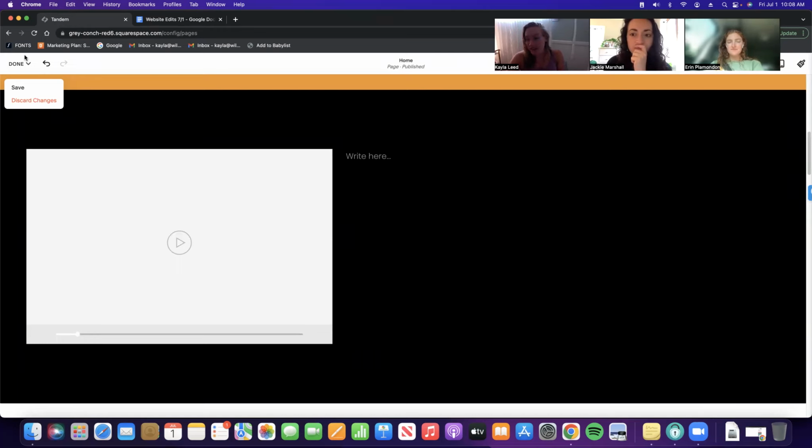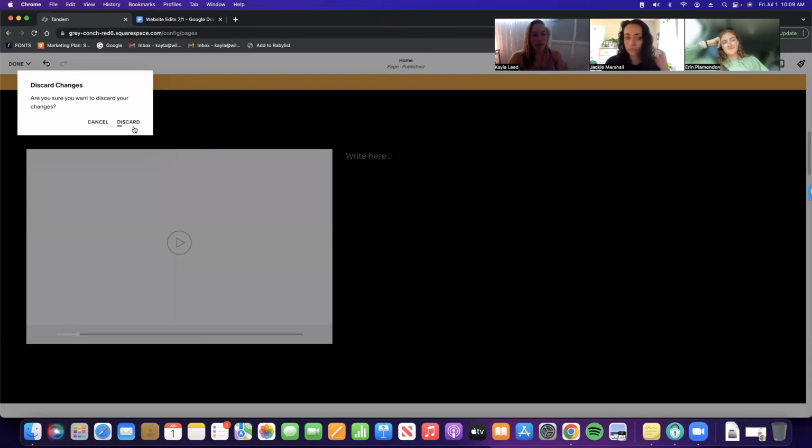Because if you accidentally delete something or do something that you didn't mean to do, you can hit discard changes and it will bring back whatever. If you've accidentally deleted a section and hit save, then it is gone. You have to rebuild it. So getting in the habit of hitting save or discard, just like all things, is helpful.